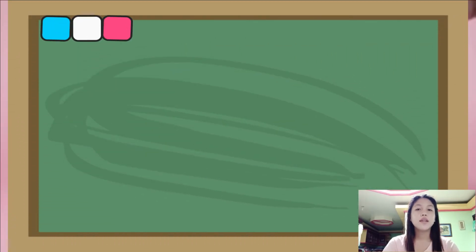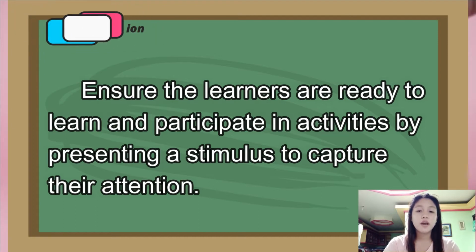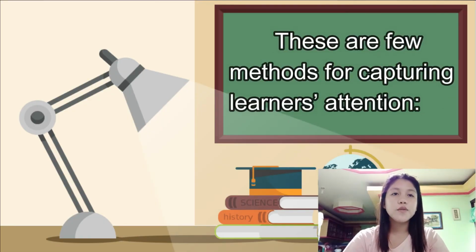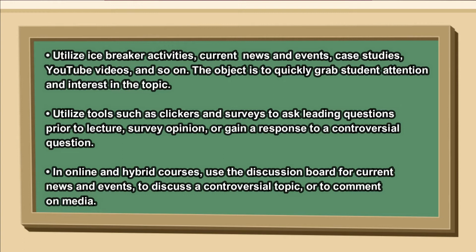Number 1. Gaining attention. Ensure that the learners are ready to learn and participate in activities by presenting a stimulus to capture their attention. These are a few methods for capturing learners' attention. First, utilize icebreaker activities, current news and events, case studies, YouTube videos, and so on. The object is to quickly grab student attention and interest in the topic.